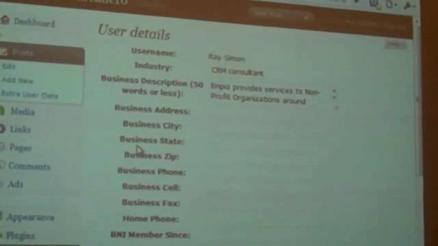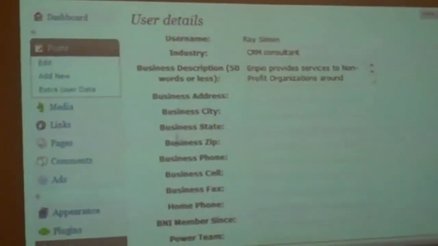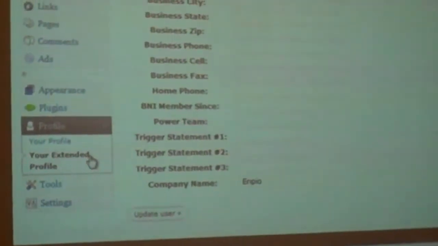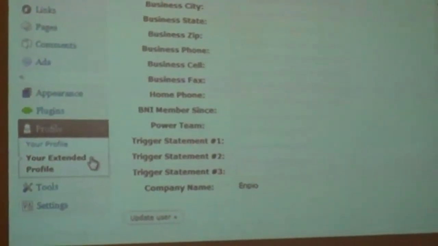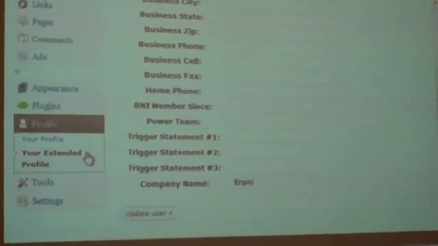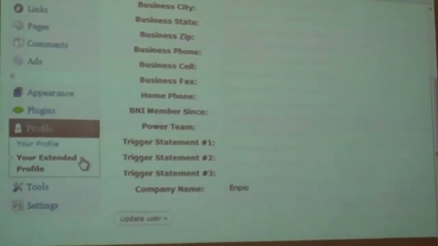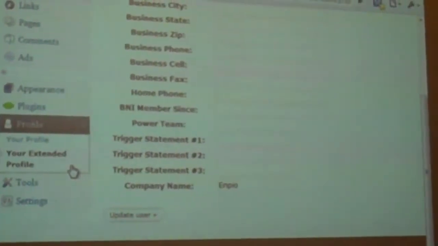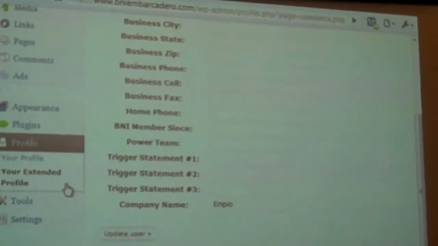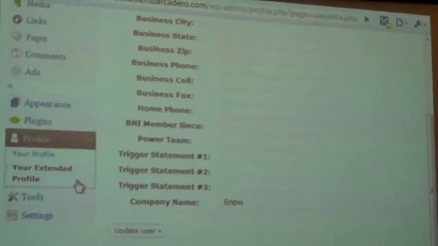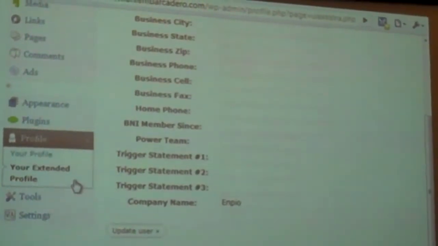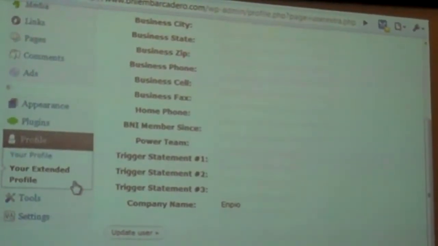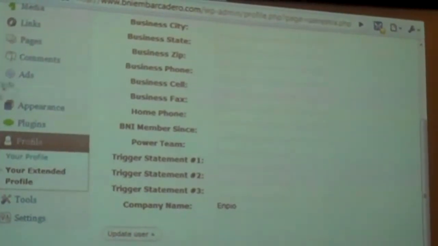A little deeper, under the profile on the left, I went into your extended profile, and that's where I can change my address, phone number, that stuff, the extra fields that we have put up there. Actually, Bart and I are also going to work on maybe what other fields we can use, and I'm also working on how to maybe sort our member roster more efficiently. Currently it's just by last name, and maybe there's other ways to do searches.